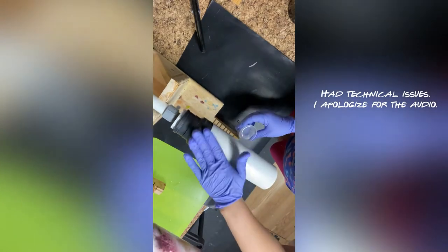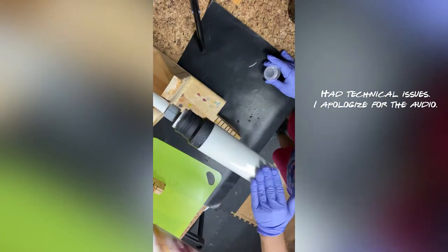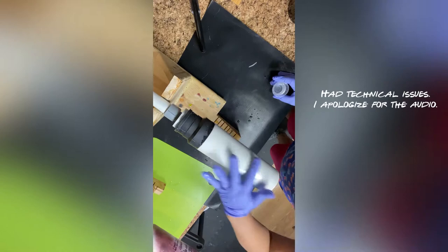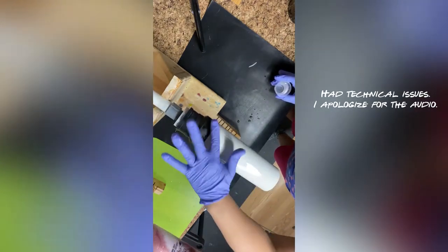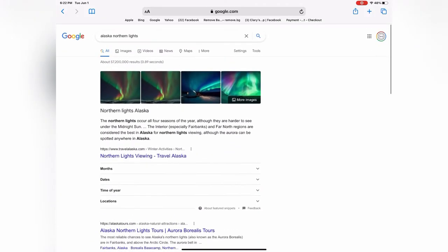I am now setting my first coat of epoxy, that I will let cure for 8 hours. While that's curing, I'll go ahead on Google and search for an Alaska Northern Lights picture. I try to look for a picture that has more of the northern lights.